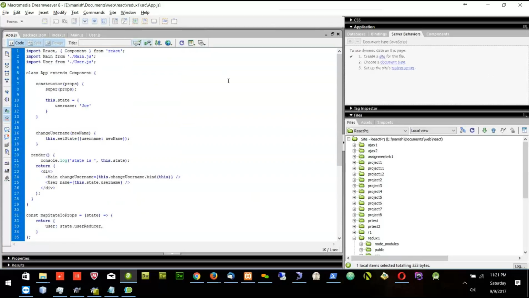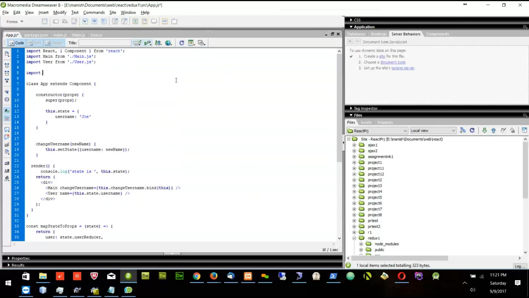That import statement is connect. It is called connect, from React Redux. This is the library which we install, React Redux, and it has a function called connect.